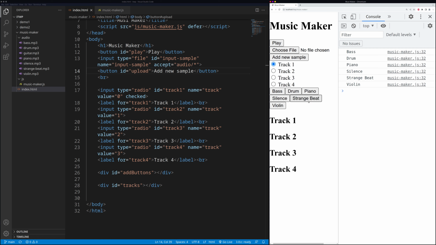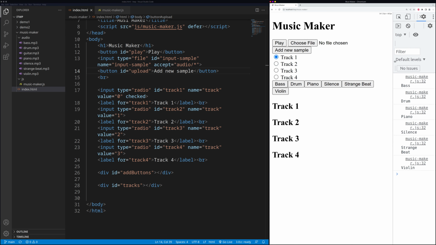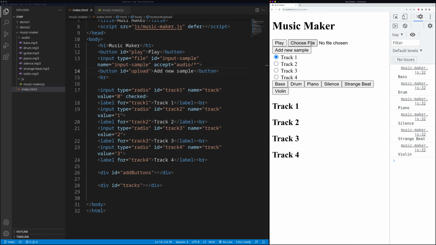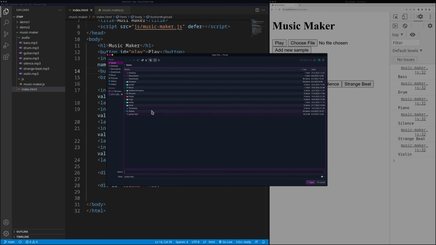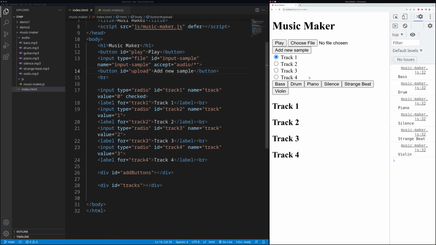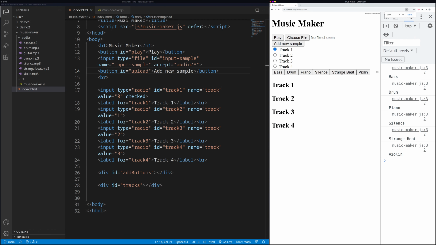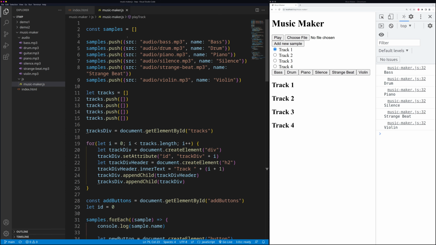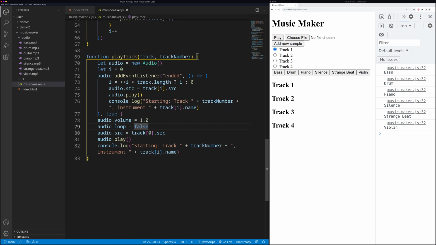Let's see. If we can get this, can we get it? So we can select a file. Here we have a guitar. Let's add it there manually soon, but now we have nothing, no function there, so we need to build the functionality.